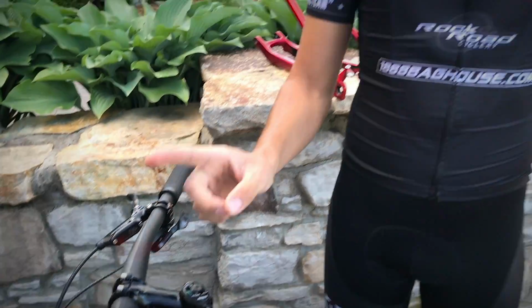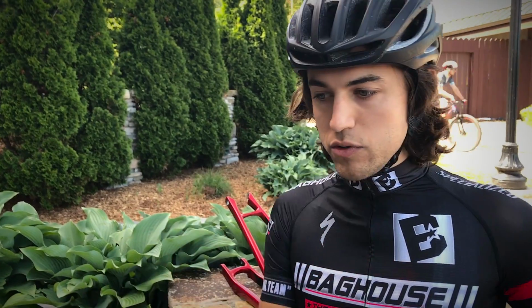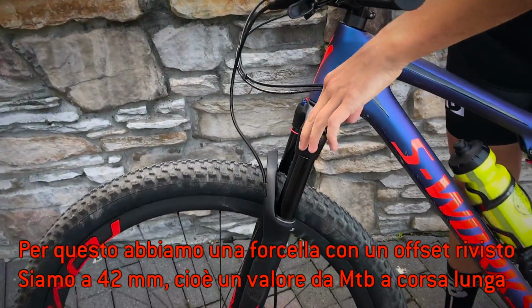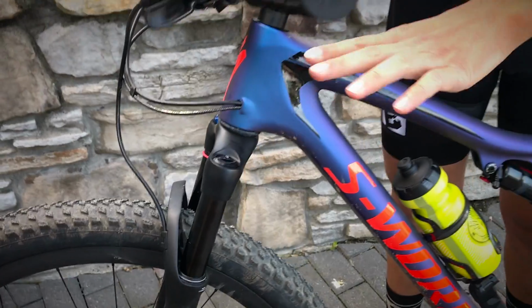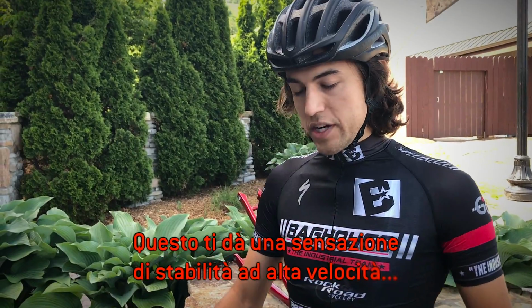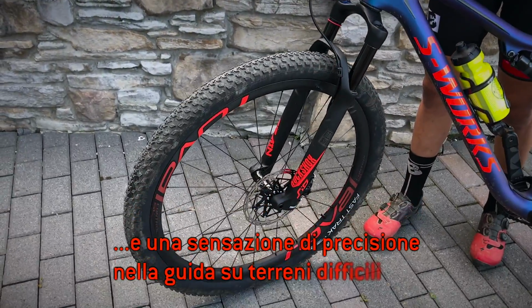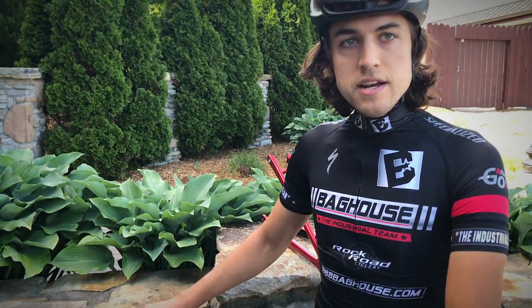The problem with just doing that is that you lose that front end positivity, and you lose the sharp cornering. We have a new fork offset, so this fork is 42 millimeters of offset. It's actually brought back a little bit. This gives us a trail number of about 94, which is what most people are only used to seeing on long travel trail bikes like enduro bikes. What it does though is it gives you a very stable feel at high speeds and a very positive and sharp handling feel when you're picking your way through technical rock terrain.